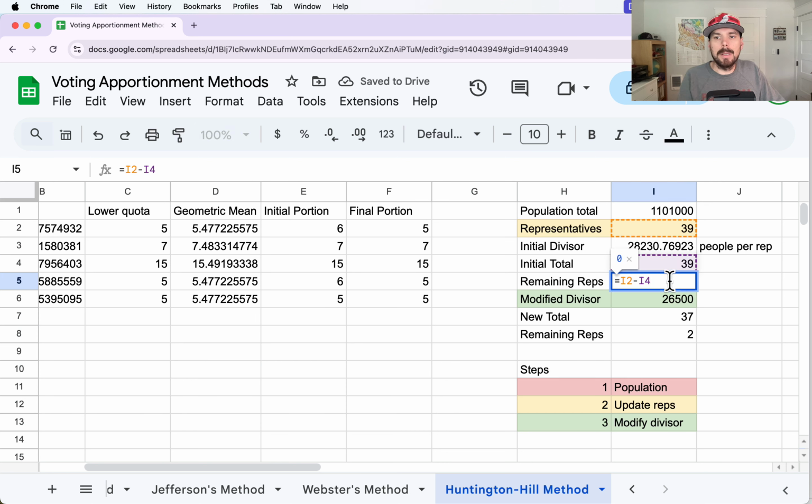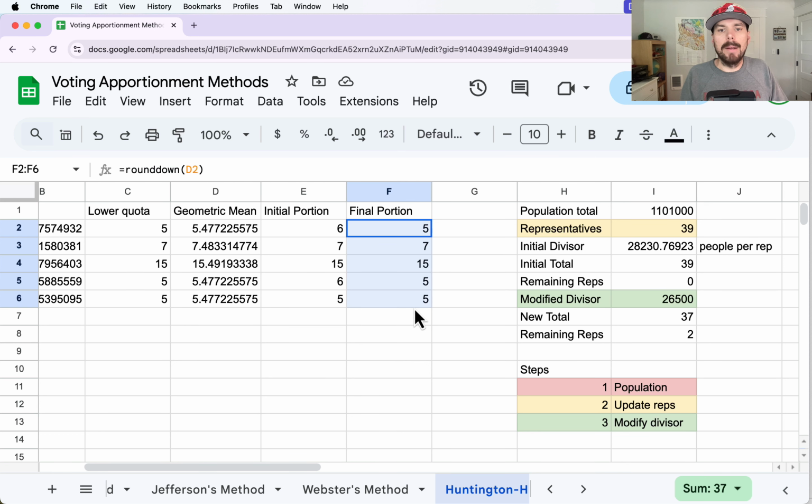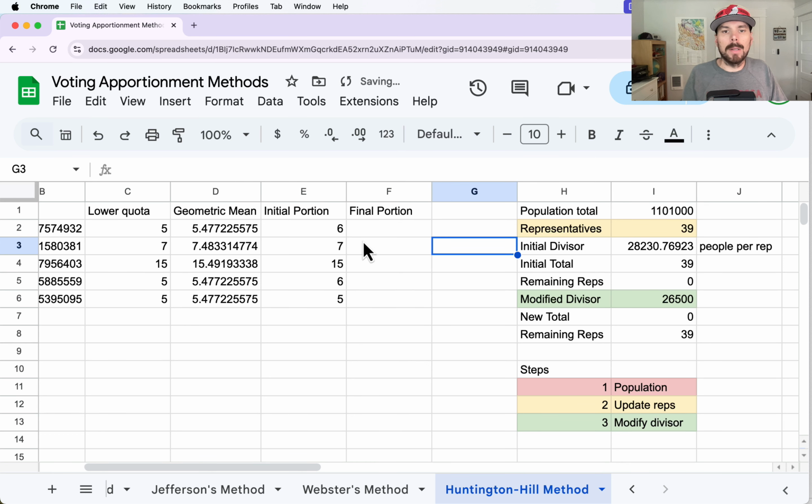Remaining reps is definitely the difference between those two, and so our initial portion is good. We've got everything we need.